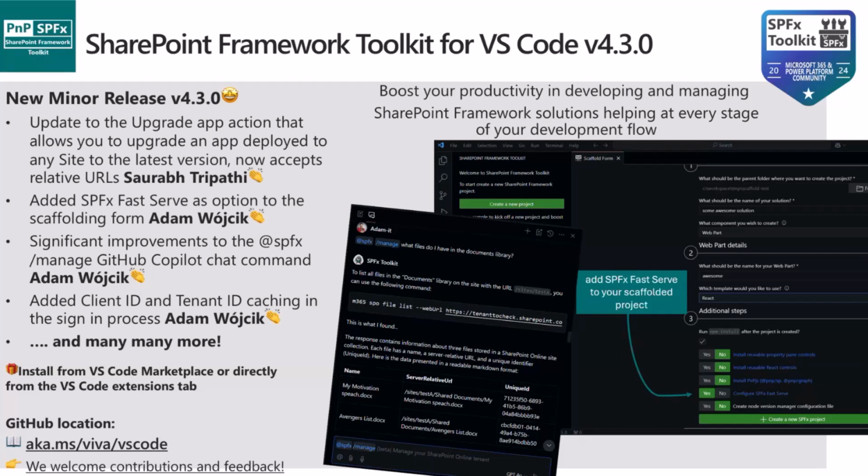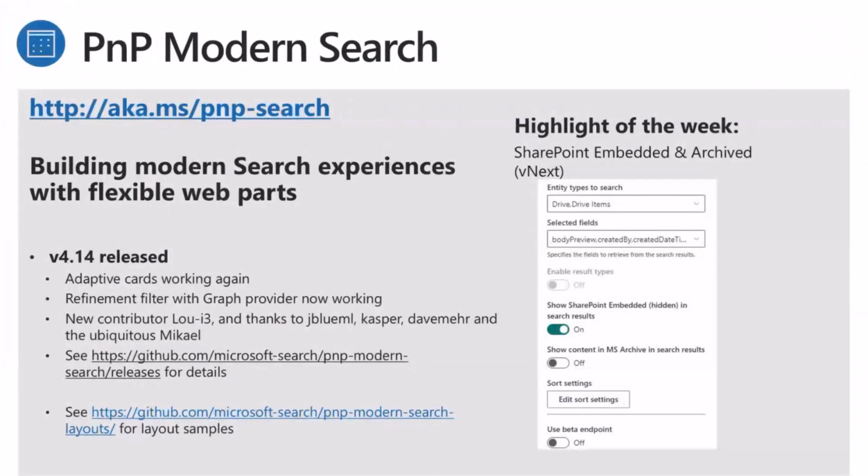Cheers, Alan. And moving on to PMP Modern Search, Casper. Thank you, Gary. We haven't released any new versions since last time. We're still on 4.14, but we have started working on some of the capabilities that we have in Microsoft Search rather than SharePoint Search. In general, we recommend people to use SharePoint Search for anything list or document related, as well as people. But we have some special capabilities coming in from the Microsoft Search part of it.